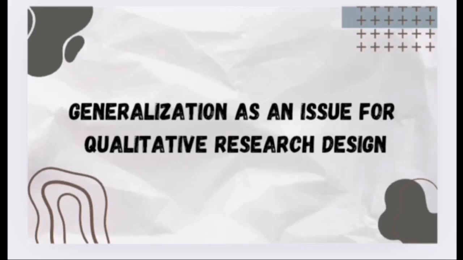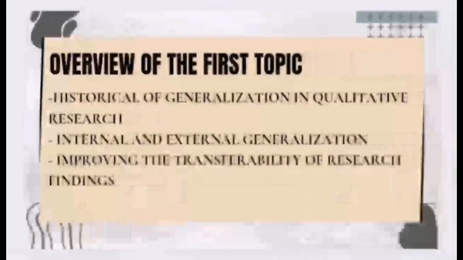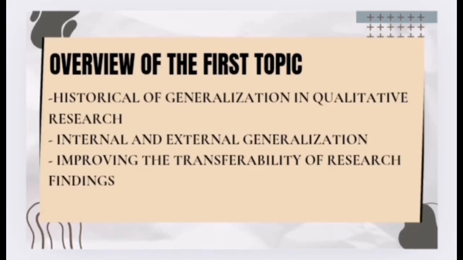Akong topic is all about generalization as an issue for qualitative research, of the impact of funding on ways qualitative is thought about and designed. So, ang overview ani akong topic is historical of generalization in qualitative research, internal and external generalization, improving the transferability of research findings. So, mauna siya sa first topic.